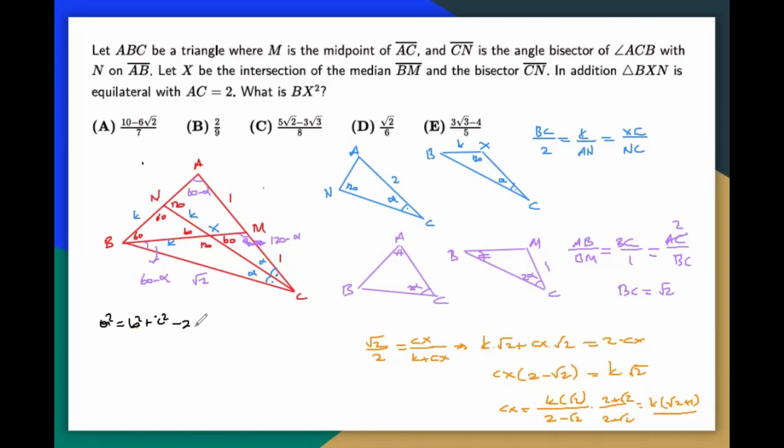C squared minus 2 times b times c times cosine alpha. So that's the law of cosines. In this case, I'm going to start with this guy, which is root 2 squared, which will be 2. And then b, I can take this as b squared. And then this will be cx, which is this number.